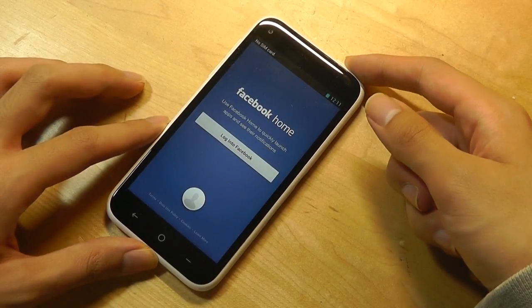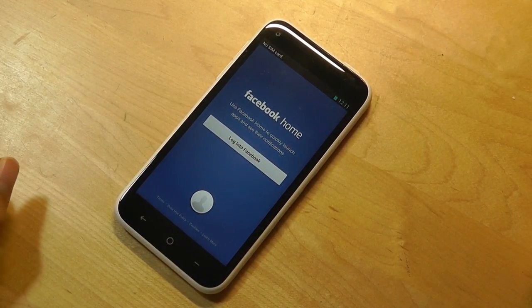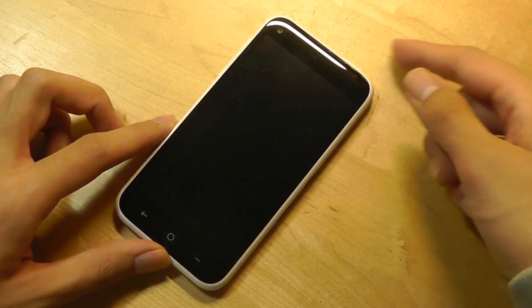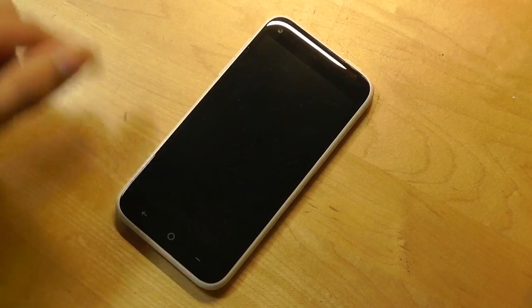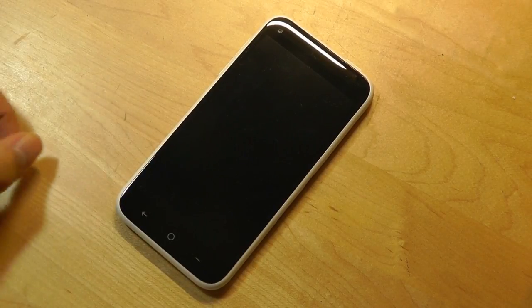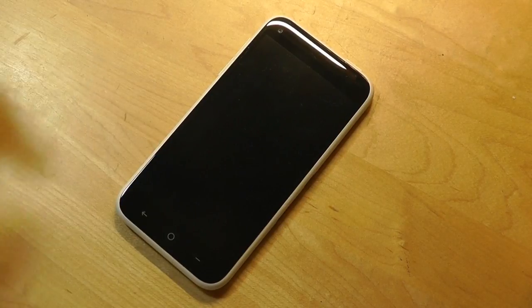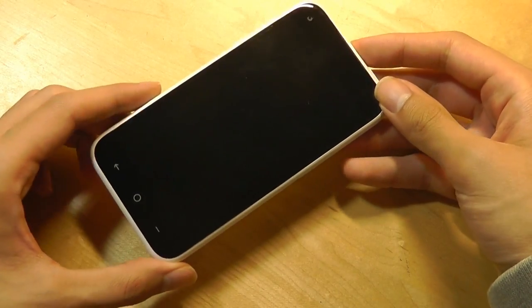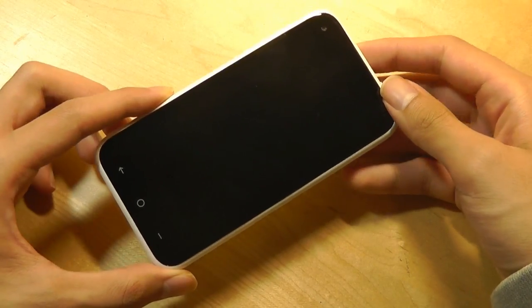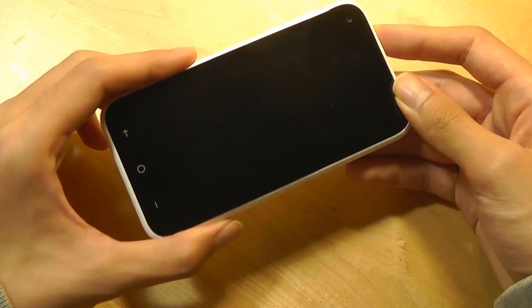There are still concepts from Facebook Home and the HTC First that we see recycled today. For instance, it introduced chat heads for Messenger, which displayed everyone's faces as round bubbles that you could drag around on the home screen and tap to see updates or share messages. We see this today in the Messenger app for iOS and the Play Store. Some of these things have been integrated into Facebook and Messenger services, but no newer hardware-based products have been produced.